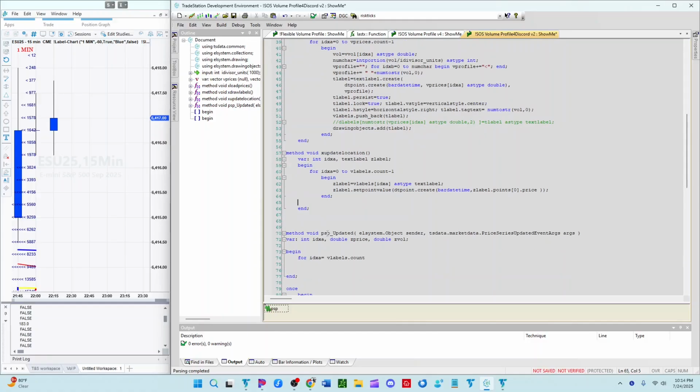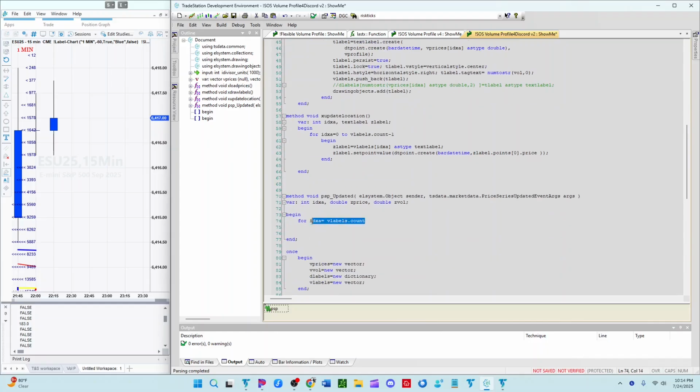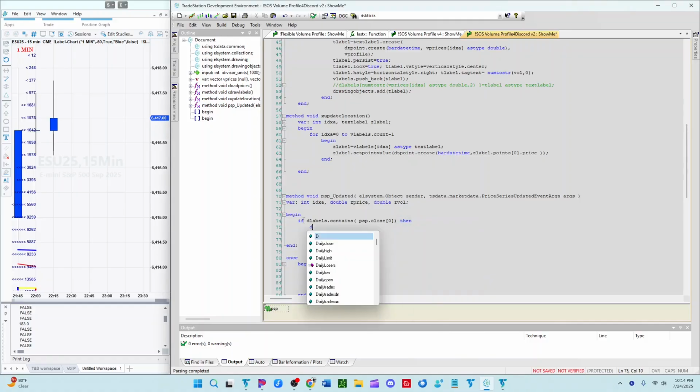Okay, so now when we come down here, we're going to say if D labels, what happened to our D labels? If D labels dot contains PSP dot close that index, then D labels of PSP.close.